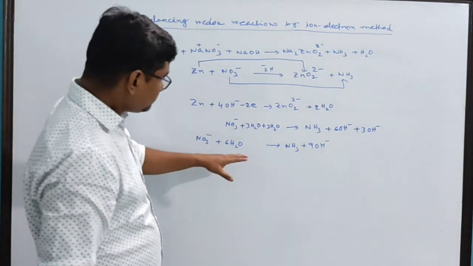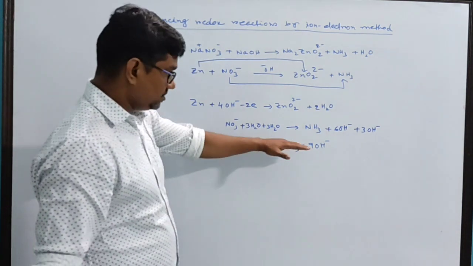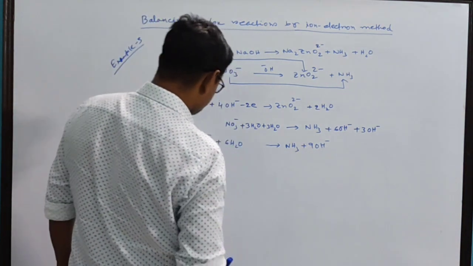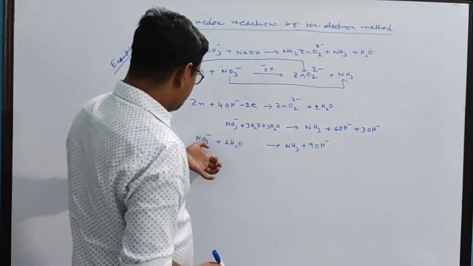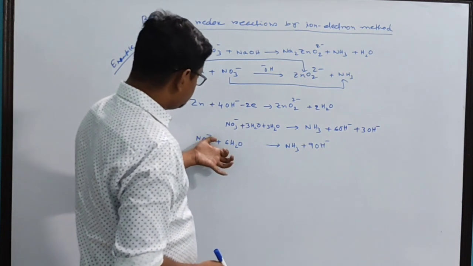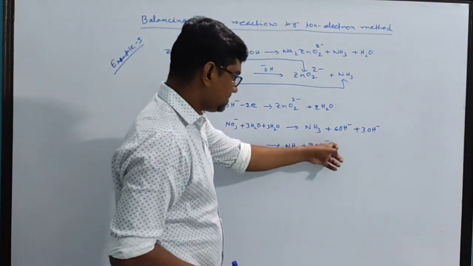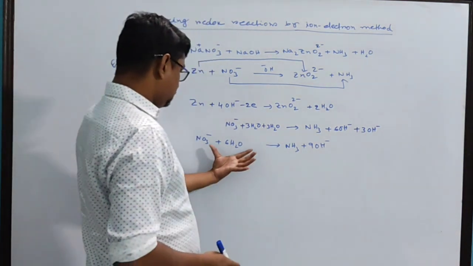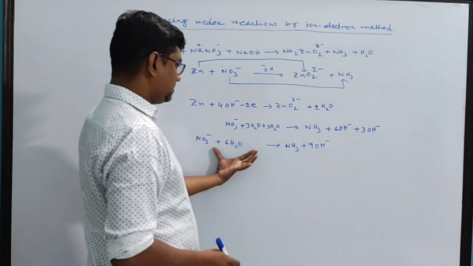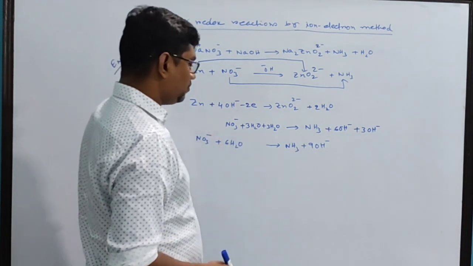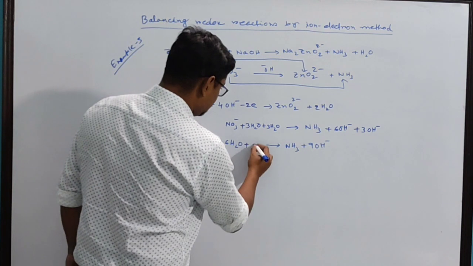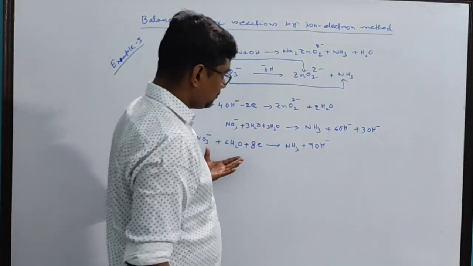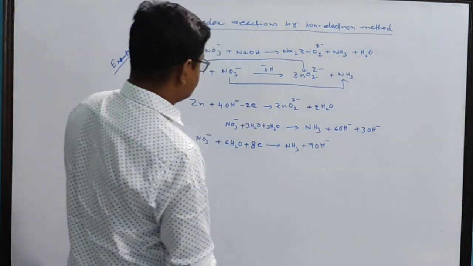This reaction only balances the atoms, but not the charge. So we have to take care of the charge. Now here you see on the left hand side is 1 negative and on the right hand side is 9 negative. So we have to make an overall 9 negative charge on the left hand side, and already 1 negative charge is there. So if we add 8 electrons, that will make 9 negative charge on the left hand side and it will be balanced with the right hand side.